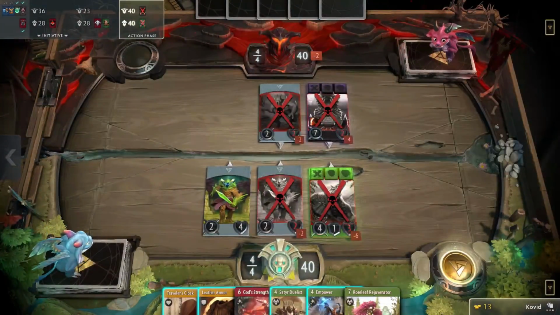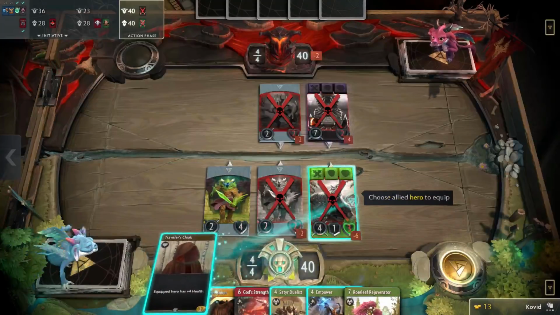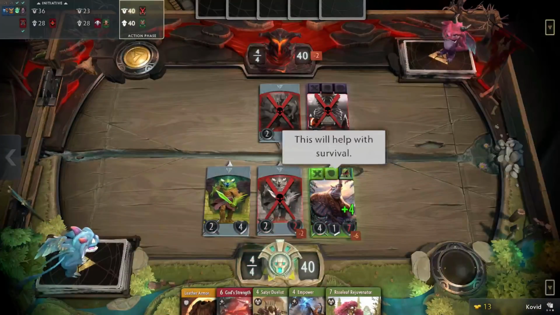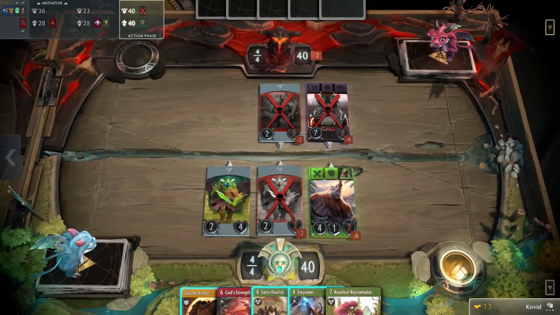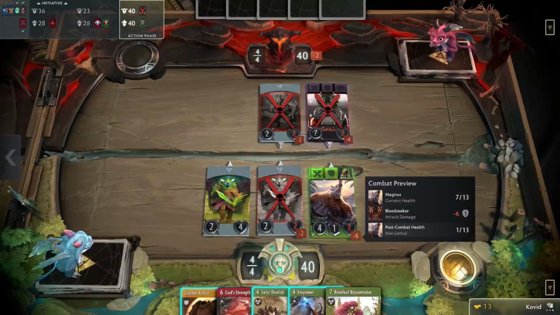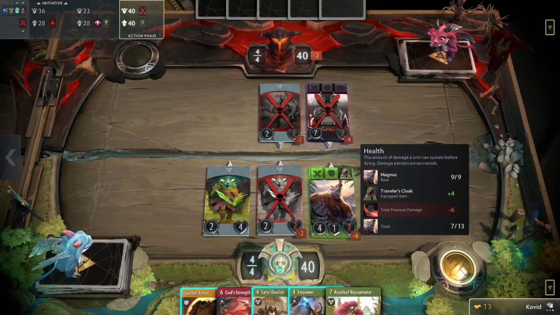And I think we need a bit of help here. So I'm going to put this item onto this hero. So Traveler's Cloak, it's a health item, so it will go into this heart slot. And there you go. Gave me 4 health. So thanks to my 1 armor and my 7 health, I'm only taking 6 damage. So you see here that the armor is reducing Bloodseeker's damage, which is normally 7, down to 6.